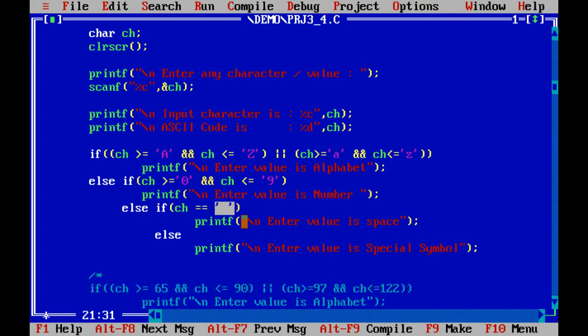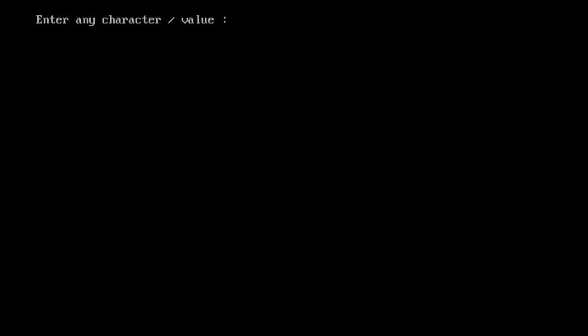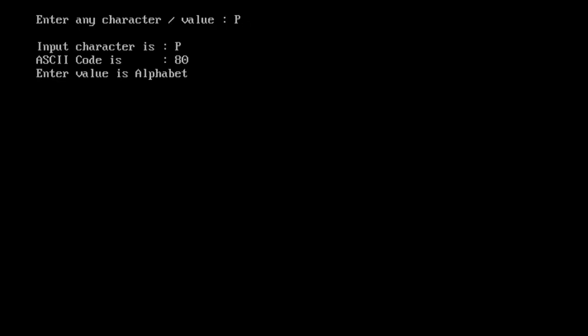Simply you leave a space in between single quotation, and now if I execute the same program, right, and suppose I input a capital P, then the output will be the same. See, enter value is alphabet. In future I will also explain how we can check whether the input alphabet is capital or small.